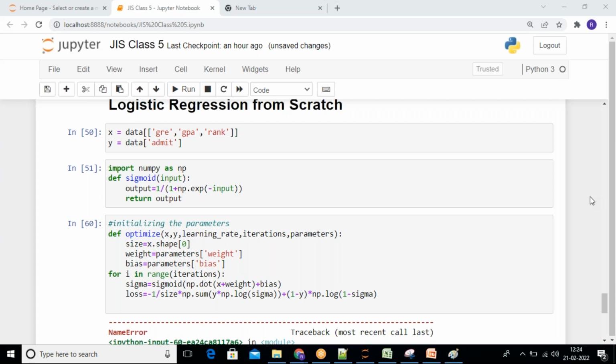Okay, so that's it. This is basically our optimization function.